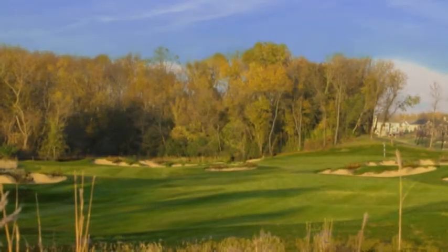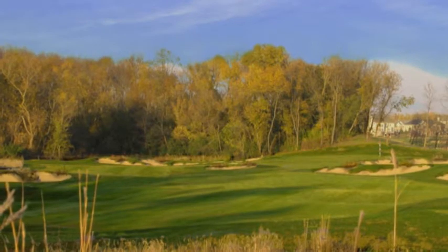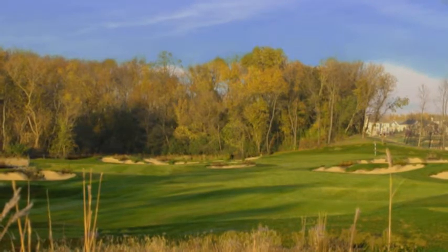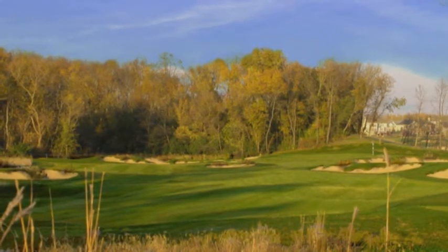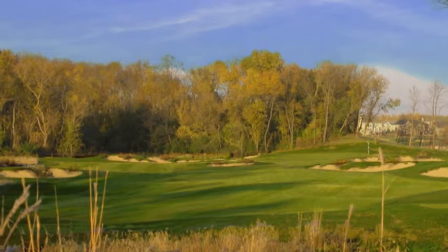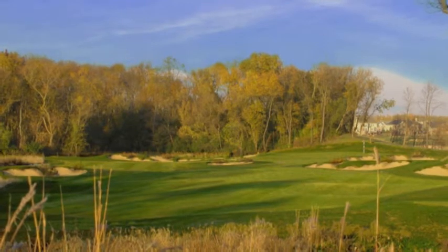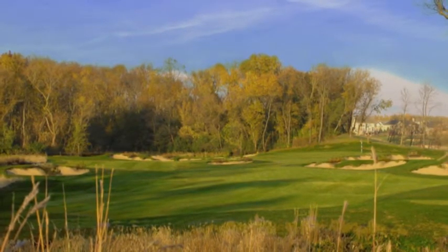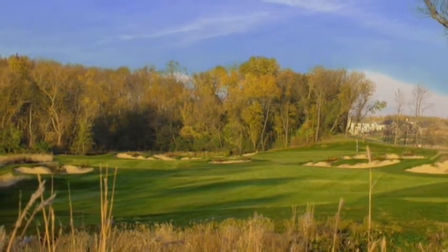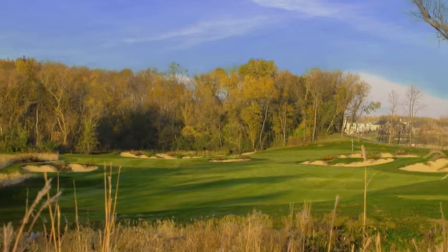What about this concept of a country club for a day? We've heard that for a long time now, particularly in the Chicago area where we have a lot of public courses that are high-end type courses. Well, we were very aware from the outset that this was the concept that the ownership would like to apply upon opening. So we had to incorporate that into our design process and really create a unique golf course that was positioned to be set up with a lot of flexibility to accommodate the low handicap golfers and the high handicap golfers. And we also had to introduce features on the course that were of a high standard of quality that really reflected a private country club type golf course.